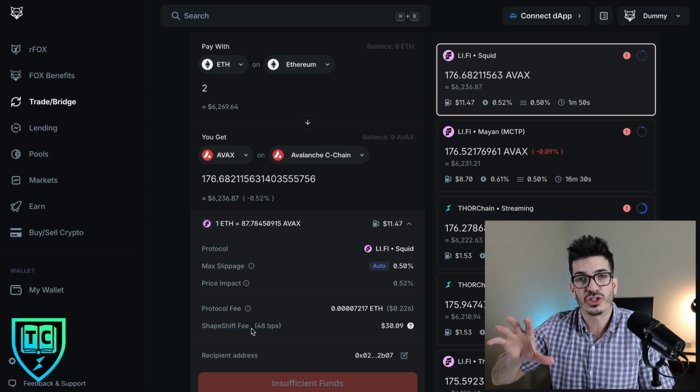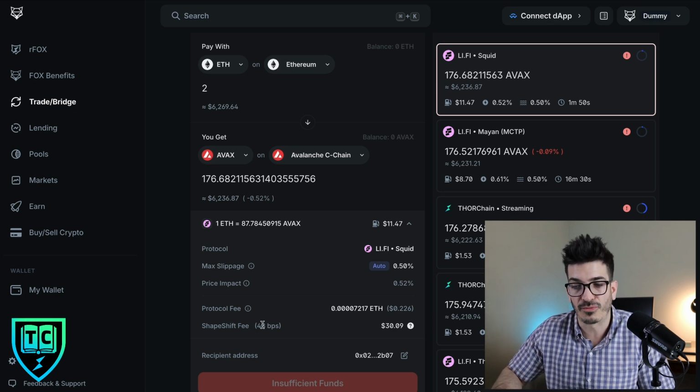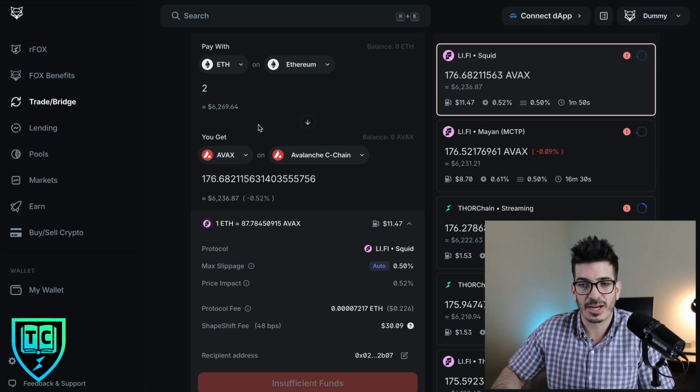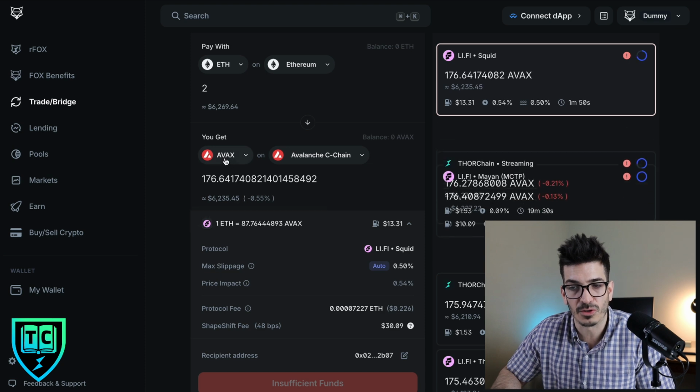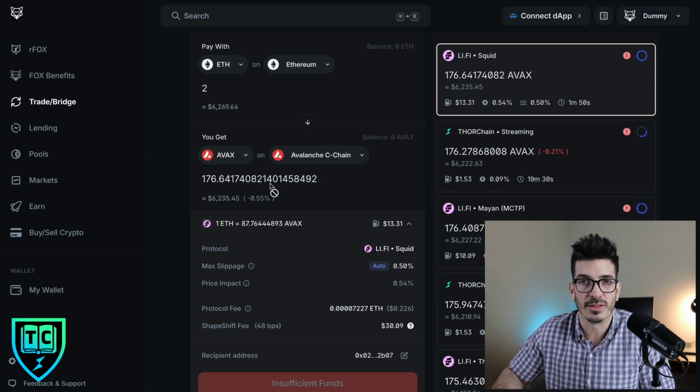And then you're going to pay the ShapeShift platform fee itself, which is 48 basis points, which is $30. So that's how you get all this, and then you land at $6,236 worth of AVAX in this swap. If you have any questions, you can always hop into the ShapeShift Discord, and I did that all day today in preparation for this video, and they were really, really helpful.